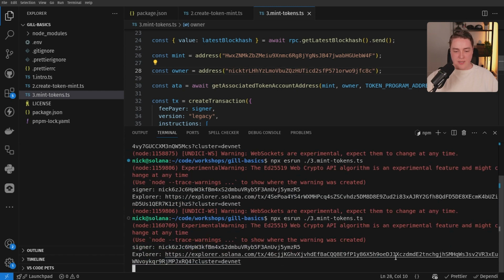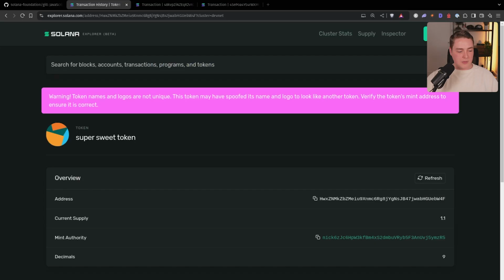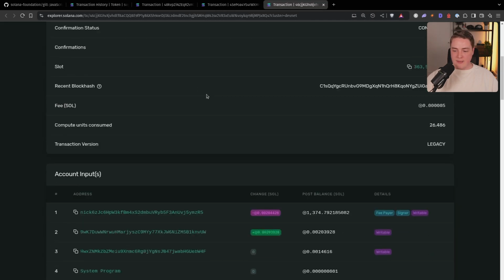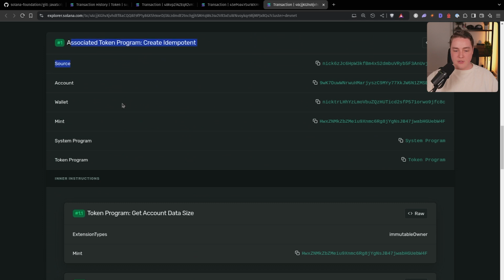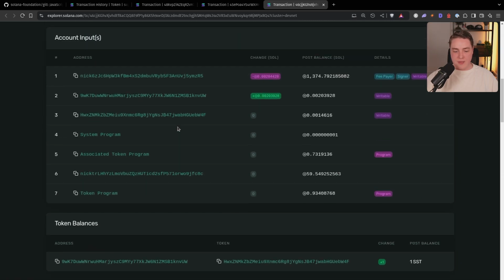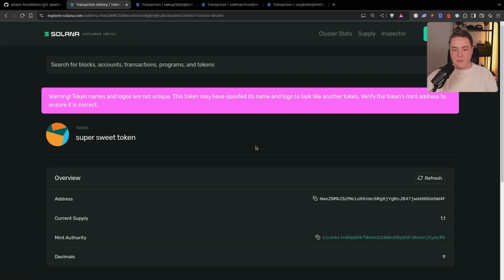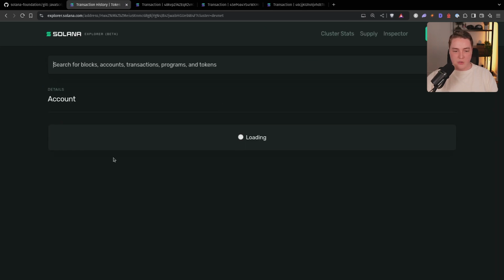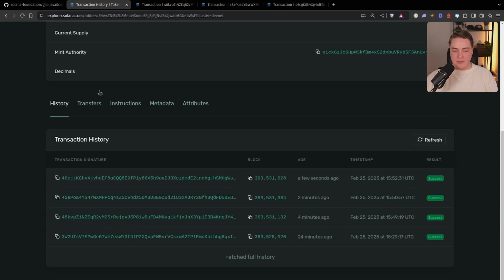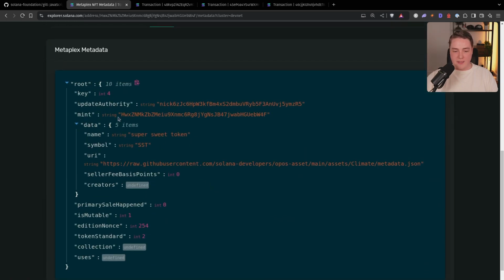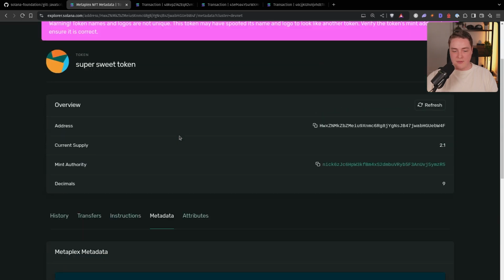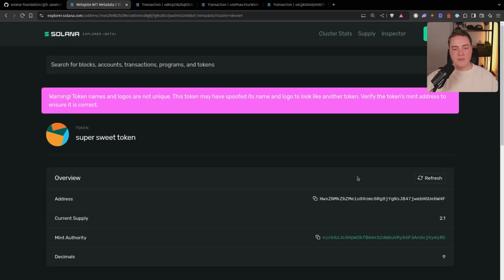We can run this transaction again. It's going to go through pretty similar as before. And the transaction goes through. We created the new ATA for nicktr because it did not exist. nick6z paid for the transaction itself, for the account creation. And now all of these wallet addresses have more tokens. So now there's 2 holders of our tokens. See here, if we go to the transfers, we don't have any transfers. We can see our metadata here of the information that we've posted about this token. And there we go. We've now minted tokens.